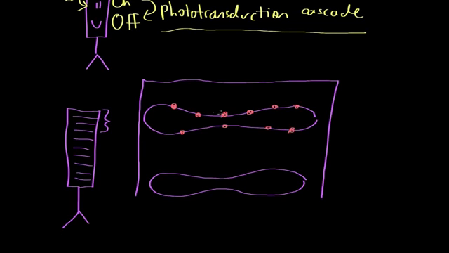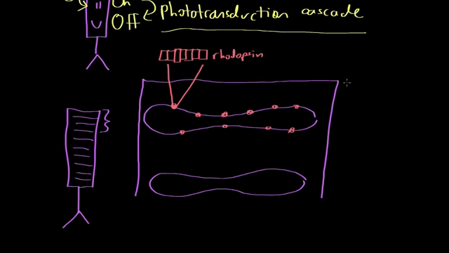So this protein that I'm drawing in red, let me go ahead and draw it a lot bigger. It's basically a multimeric protein, so it consists of a bunch of different subunits. There are actually 7 subunits. So there are all these subunits that make up this little protein right here. This protein as a whole is called rhodopsin. It's called rhodopsin because it's in a rod. If it were in a cone, it would be called conopsin, but it's basically the same protein.